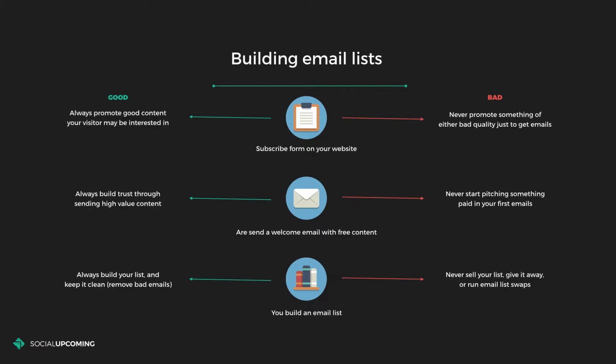So let's get down to the next one. When you send a welcome email with the free content, you should never start pitching something paid in your first email. Never. You should build up trust by sending free value for a couple of days before you start promoting something that your subscriber has to pay for. So this is really important, because if you start spamming people with paid promotions or paid offers, they will automatically think that you're a pushy salesmen that want to make a quick buck. So instead of doing this and having this salesman pushy approach, you should shift it over to always build trust through sending high value content.